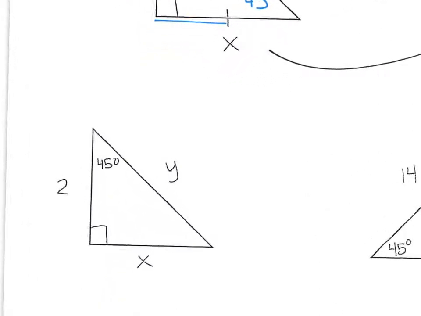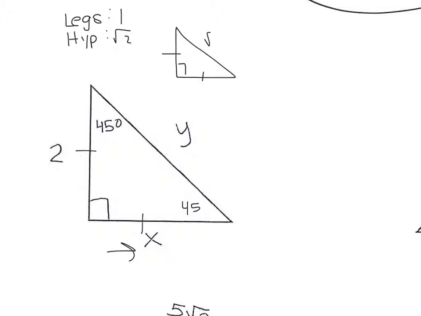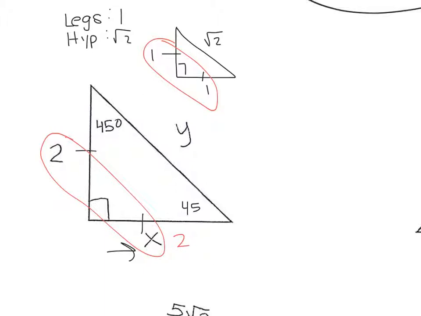So down here, this first one, it's a 45, 45, 90. In order to find x, x is a side length and not the hypotenuse. It's one of the legs. So remember, the legs of a 45, 45, 90 are 1, and the hypotenuse is the square root of 2. So I'm going to set up a ratio of similar triangles. I'll set up the similar triangle that I'm going to use over and over again. This is square root 2, this is 1, this is 1. So I'm going to use similar triangles and do 2 is to x as 1 is to 1. Well, x has to be 2 in that case because it's an isosceles triangle. So that one's not too difficult to find.